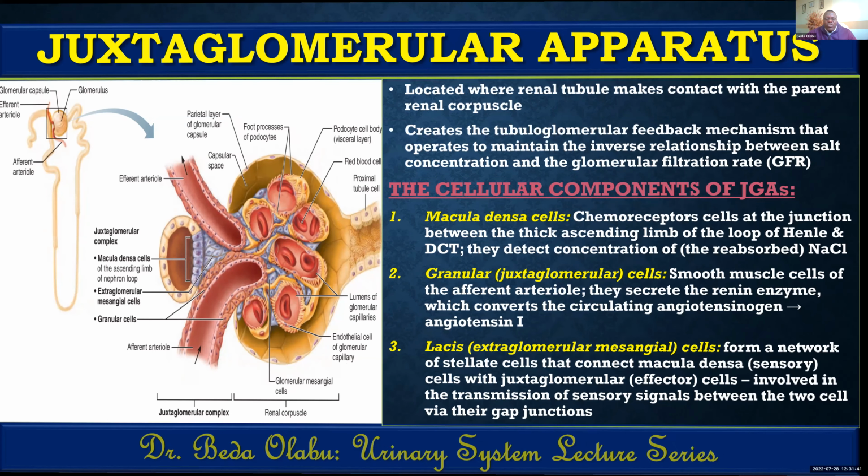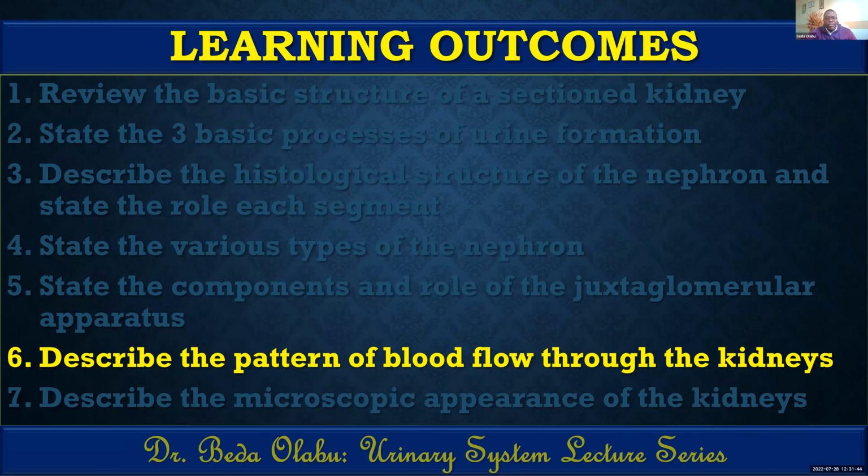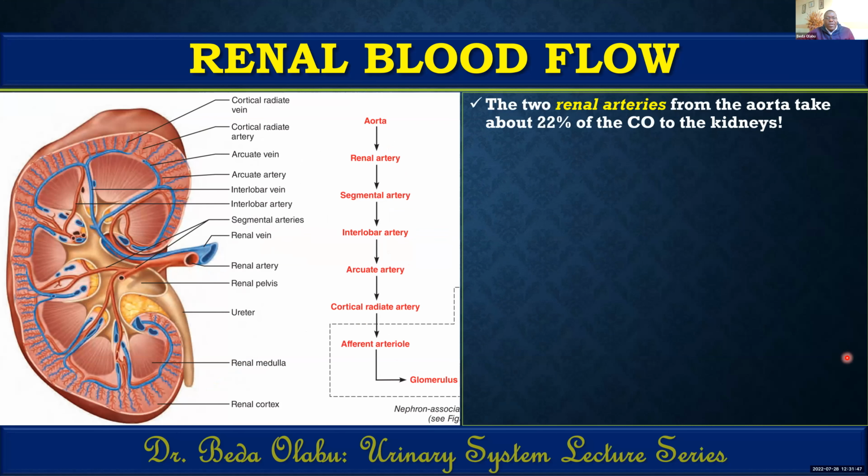Now let's talk about the pattern of blood flow through the kidneys. The kidneys receive the renal arteries, as we mentioned in the first class. A lot of blood actually flows through the kidney. If you are to look at the amount of blood that goes through the kidney compared to the cardiac output, we see that the kidneys receive over 22% of cardiac output. That is even higher than what the brain actually receives. Well, the high amount of blood that flows through the kidney is not just for metabolic need of the kidney, it's largely for the other function of the kidney of excretion of substances and controlling fluid volume.